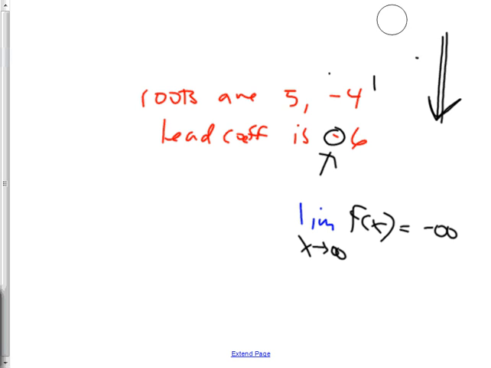Okay, so we know that on the right it's going down. How about on the left side? Well, that depends on the degree, right? Since we are only told that there are 2 roots and we aren't told what their multiplicities are, then we would have to assume that their multiplicities are 1, because that's kind of the default. Just like if I said x, you don't say, well, I thought you meant x to the third. If I just say x, you can assume it's a 1.